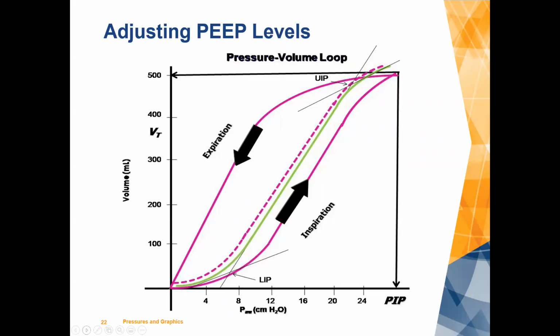So the point I'm making is that you want to avoid that upper beak on the upper portion, okay? The other thing that you want to do is you want to look at your inflection points. In some cases, LIP is the lower inflection point. The UIP is the upper inflection point. Sometimes they're called deflection points, okay? Let's not get semantical. So you have your lower inflection point, your upper inflection point, and they're drawing tangents.